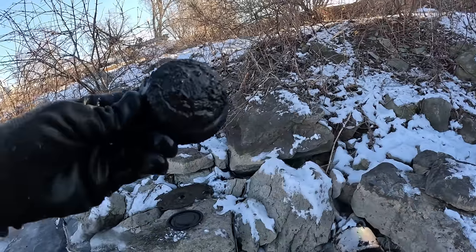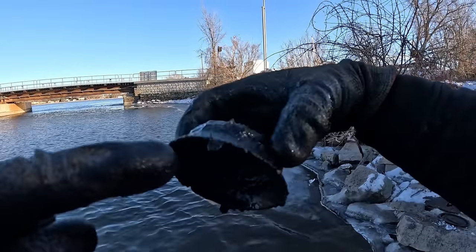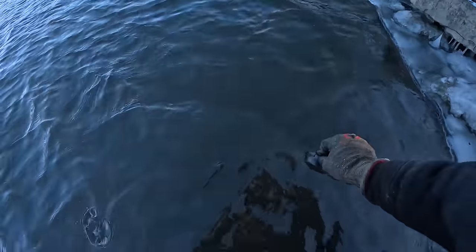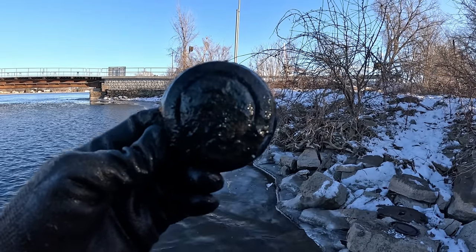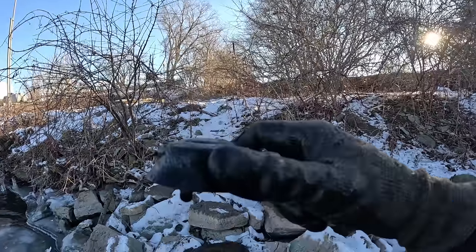And then check this thing out. It looks like some kind of cover piece for something. You can see little tabs coming off of there. Now, I don't know if maybe we clean this thing up, maybe there's some kind of symbol under there. Is this maybe the centerpiece for some kind of hubcap? It looks like it might be something.